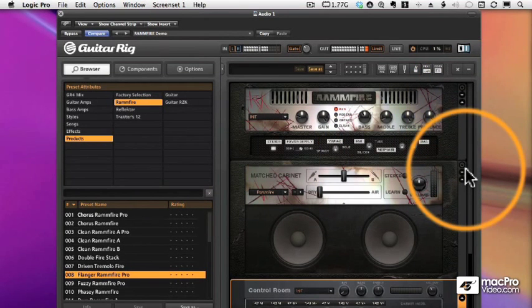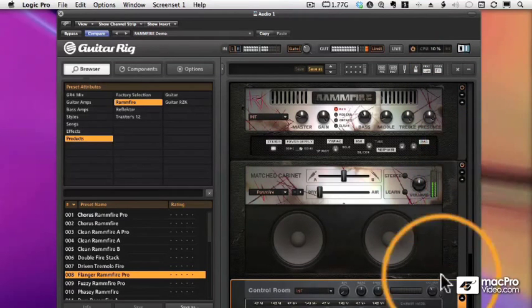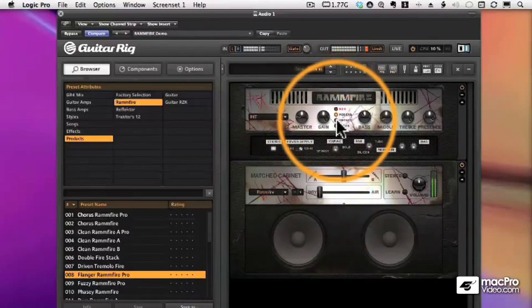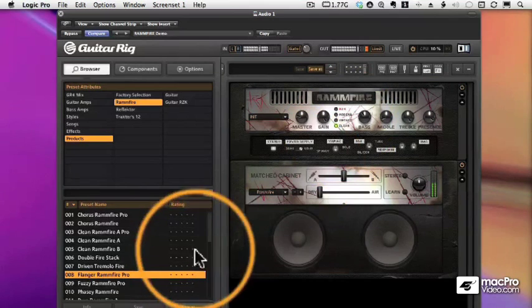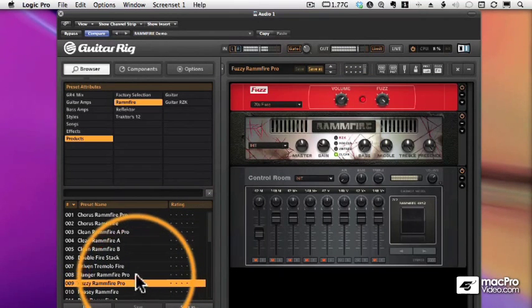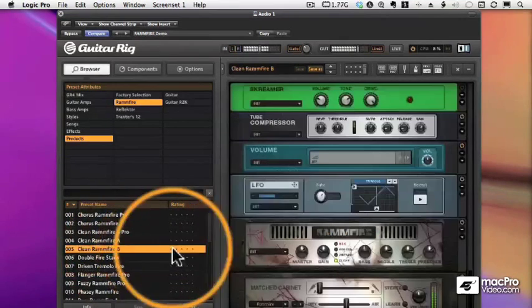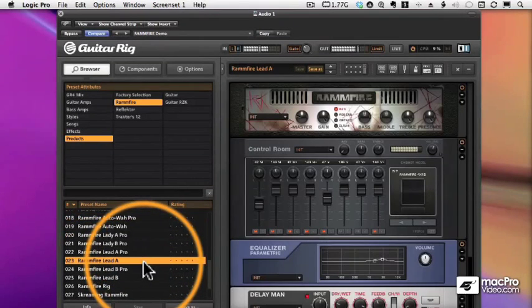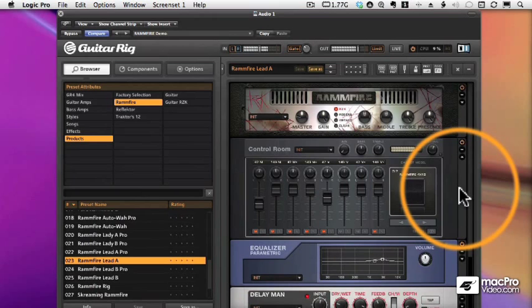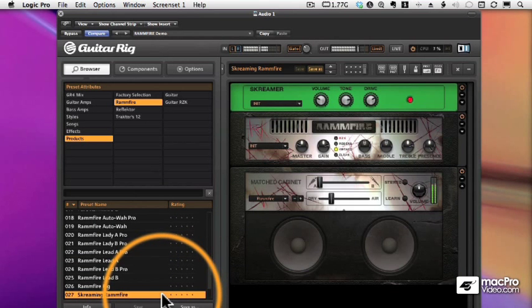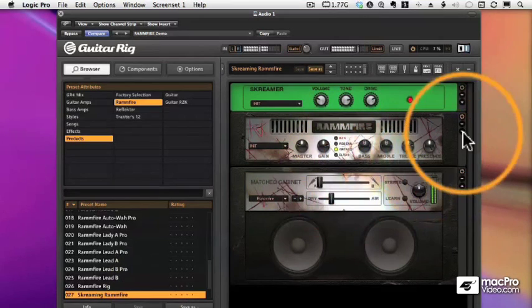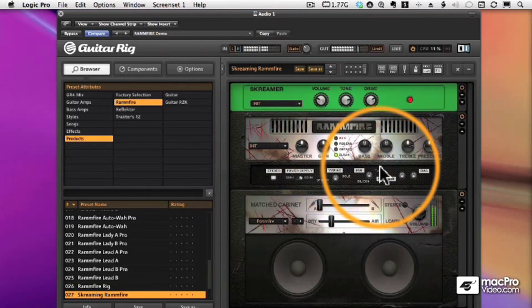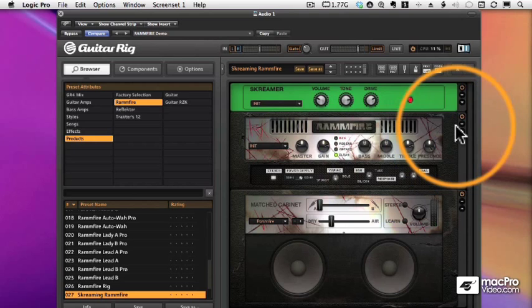And then we'll switch on RAMMFIRE. So that's a quick look at RAMMFIRE.